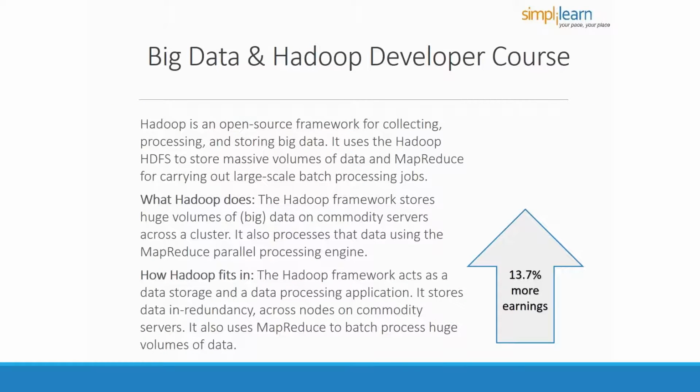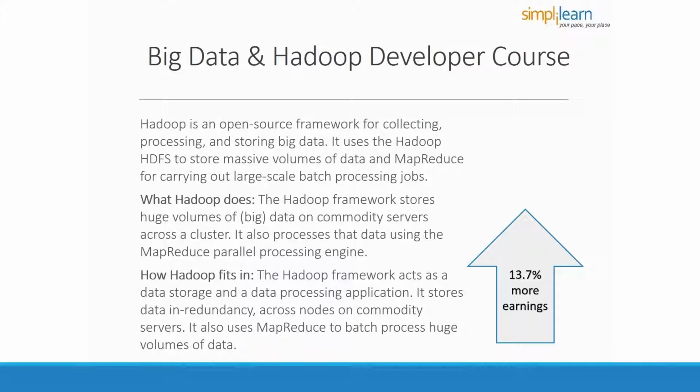We're going to now take some time to get a more in-depth look at all of these skills and technologies that go into big data engineering and big data architecture. For each technology, I'm going to be sure to emphasize the basics of what that technology does and how it fits in the bigger picture of a big data solution. I'm sure you guys are mostly all aware because you're already enrolled in this course, but Hadoop is an open source framework for collecting, processing, and storing big data. It uses the Hadoop HDFS to store massive volumes of data, and MapReduce for carrying out large-scale batch processing jobs.